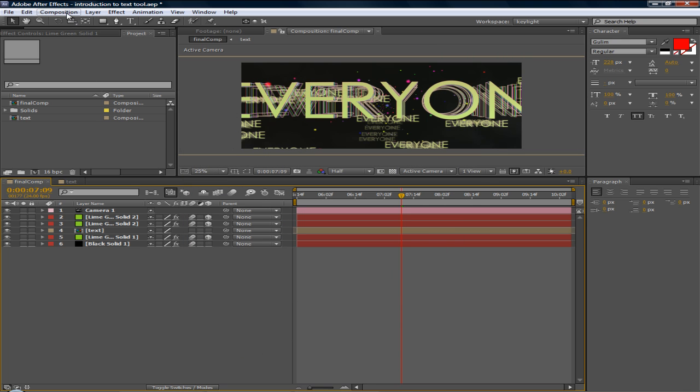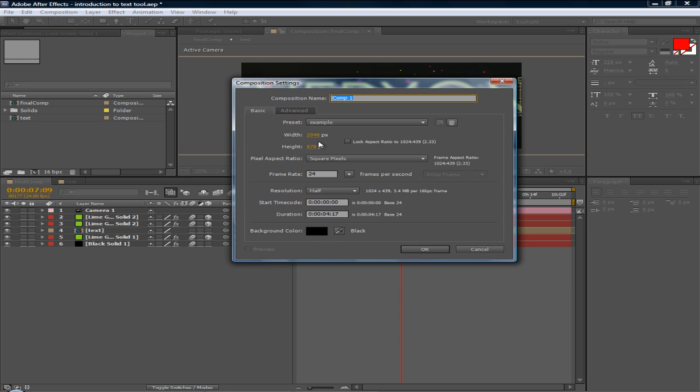Okay, alright, so let's go ahead and make a new comp. There's another way to do it, which is Control N, and it makes a new comp. Alright, so you're gonna type in the width and height. We can leave it 2048 by 878, 24 frames. Square pixels, 24 frames per second. You don't need to change this now, and yeah, we covered this on my first After Effects tutorial.